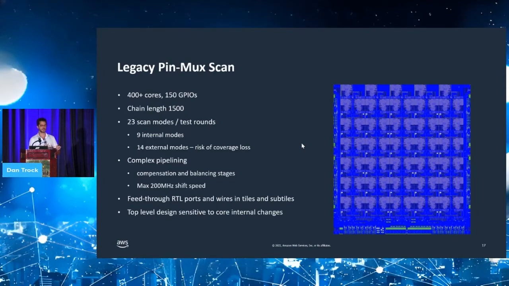But in this case, because usually for external mode test, what you need is just to control the wrappers, right? You don't need to control all your scan design. But in this case, we have so many cores, we have so many wrappers that we need to control to test those interfaces between the cores. And we have very few pins, so we weren't able to control all the wrappers together, and we had to break this problem up into smaller pieces and test those interfaces in smaller steps until we cover everything.